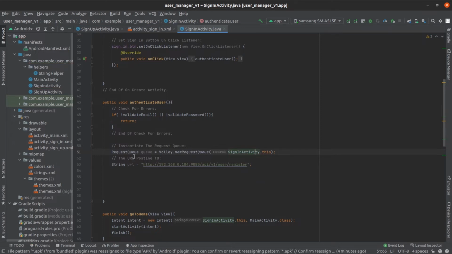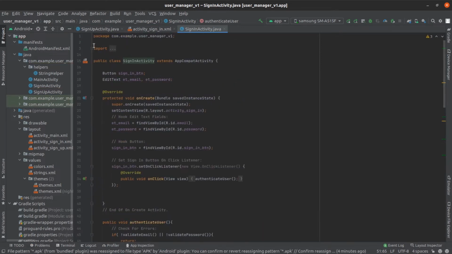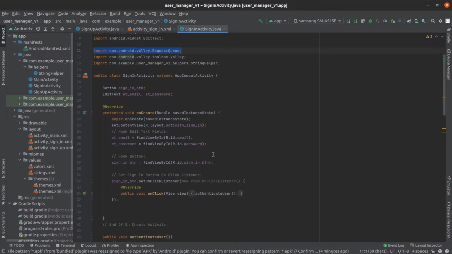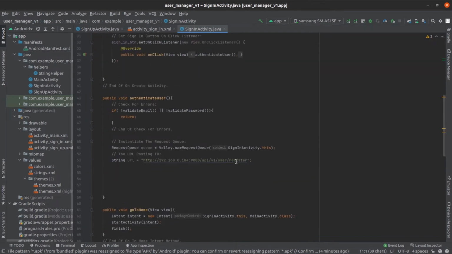Right, save that. Okay, we should have the request queue here at the top. Now we need to change this from register to log in. So remember, the IP address and the rest of the URL is going to be the same. The only difference is that we're going to go to log in.